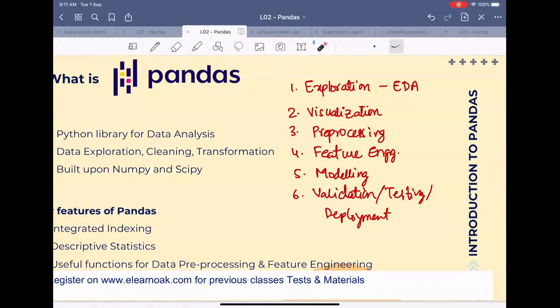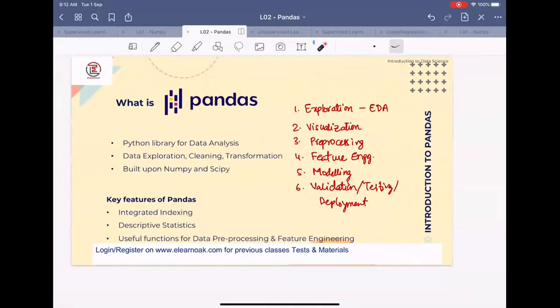Within this entire process, we can use pandas for data processing. We can use pandas to some extent for visualization. We can use pandas for pre-processing, for feature engineering. And till here, we can use pandas. Finally, we take pandas data and pass it to models like scikit-learn and Keras, depending upon the algorithm that we want to use. We can take it to modeling, validation, and deployment. But in this entire initial phase, pandas is very foundational.